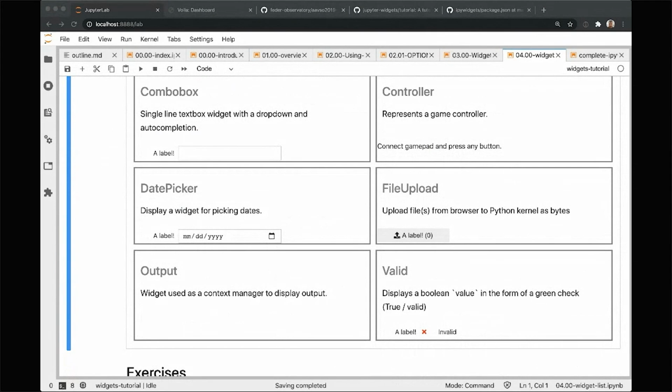So if you could report that issue in ipyWidgets, that would be helpful. Ty, let me take a look here real quick.